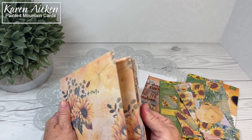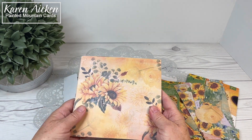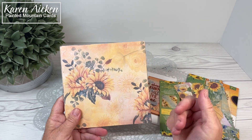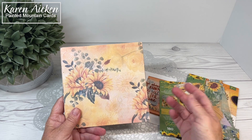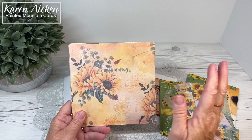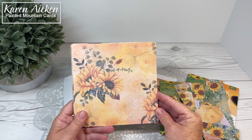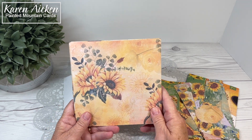That also gives me the opportunity — because quite often there's one or two prints in a package that I'm not crazy about and know I won't use — to take those away. There's no point in them taking up the real estate in the package. If the grandkids can use them I put them aside, otherwise I use those to attach my magnetic sheets to for die storage. Using old pattern paper I know I won't use for card making saves that cardstock, especially now with there being such a shortage of it.